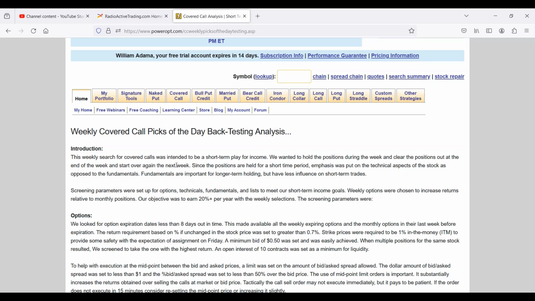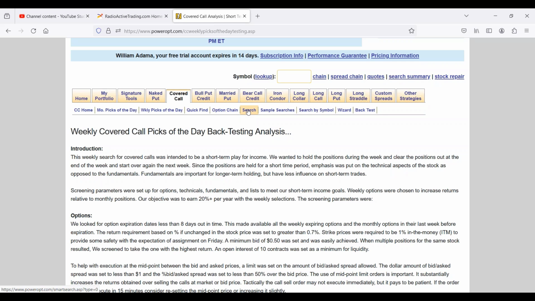Well, essentially, Ernie was challenged years ago by a new customer of PowerOptions during a coaching session. And he said, well, what criteria should I use to trade covered calls? And Ernie took him to the search, and they went through the default criteria for in the money, at the money, and out of the money that we have, because there's 3 different ways you can trade a covered call position. And that essentially would be our starting point based on what we were considering.